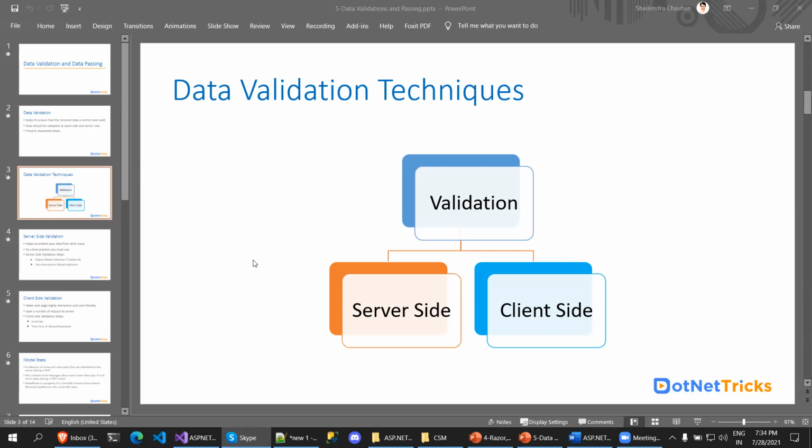So as a developer, which validation code will you write first, client side or server side? Let's say you are building the code now. Which validation code will you write first? Server side. Server side first. Why not client side? Because first we will design the business logic.